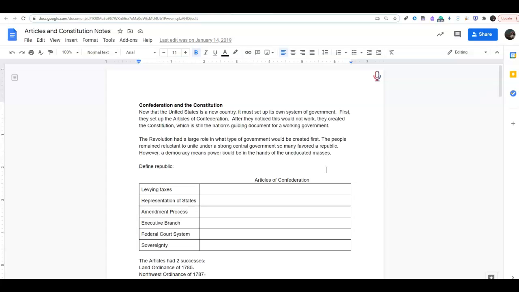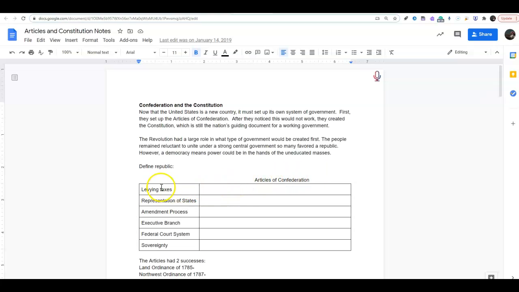So the first thing you need to do is look up what a republic is. All right, and you need to be able to define a republic, and basically it's a form of government in which the power is in the hands of the people and their elected officials. And that's what we have here in the United States. The power is in our hands, the people who get to vote for things, or it's in the hands of our elected officials, which more recently people have been kind of up in arms about.